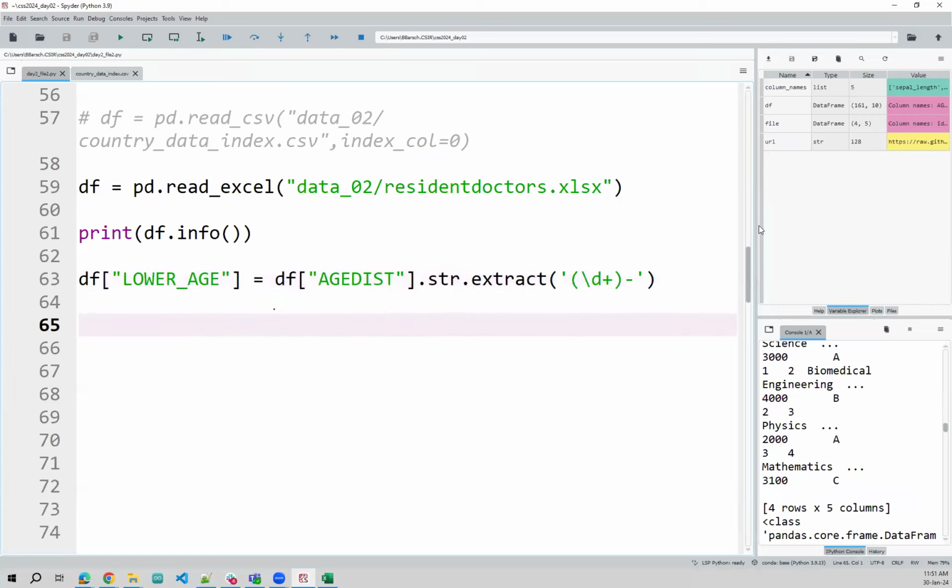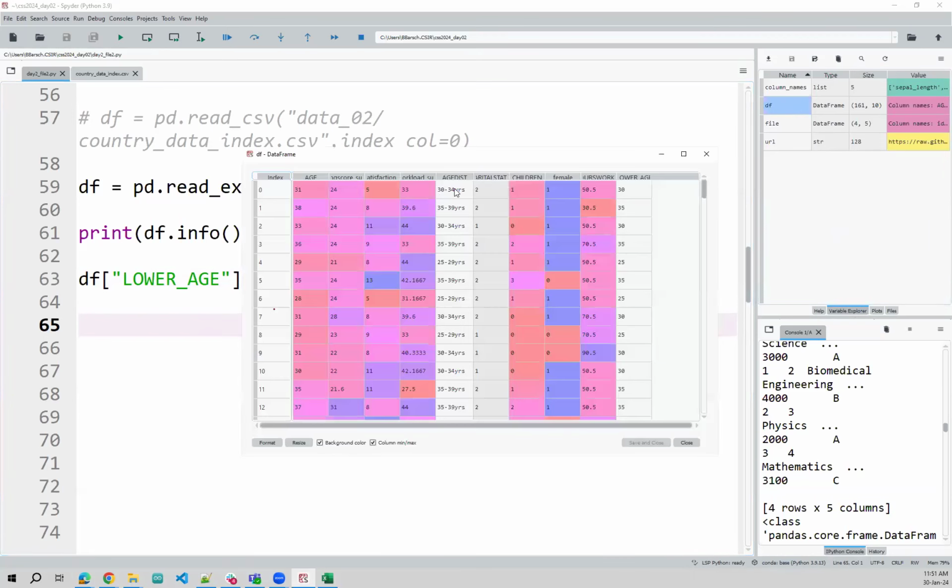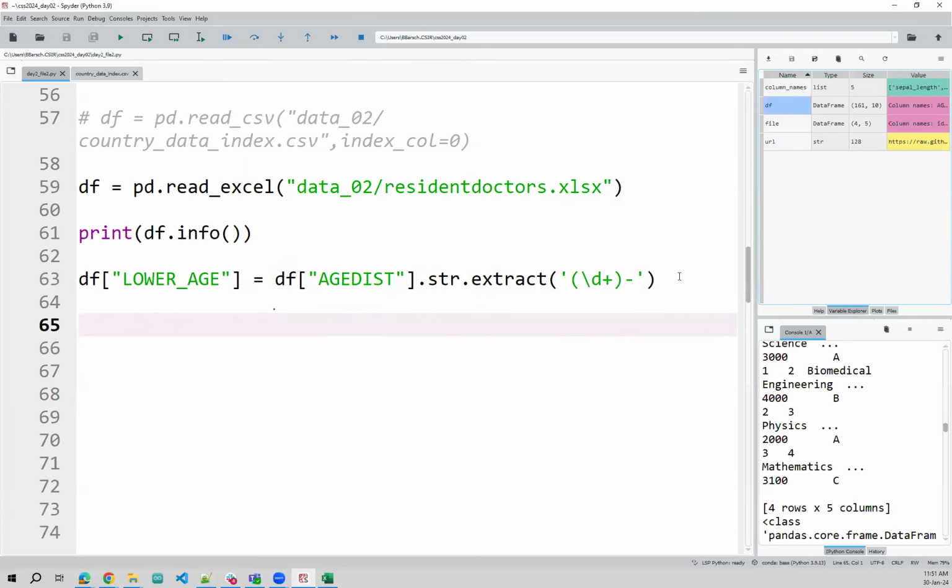Again, doing this also might not be too useful because it is more of a categorical data. But again, it's just a use case to show you what you can do in pandas or Python, which is pretty much anything you can think of or code. You can do quite easily in Python or pandas.